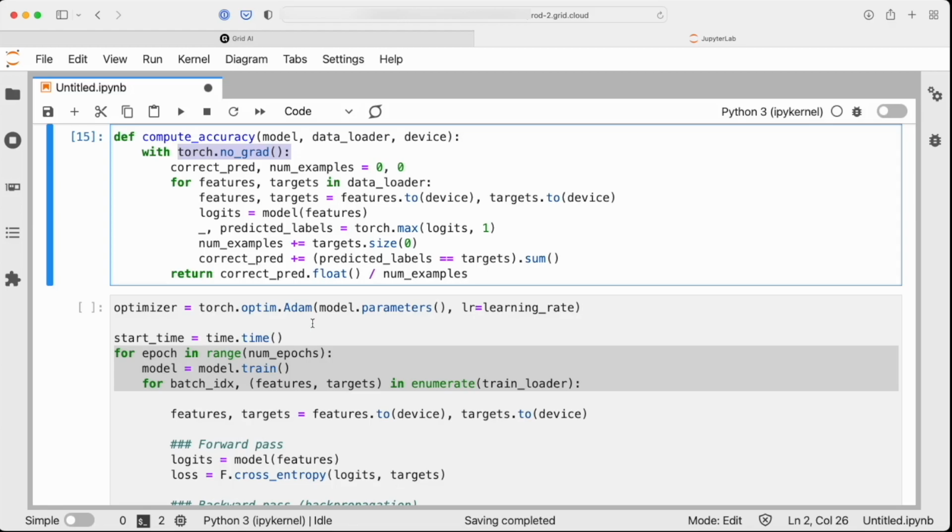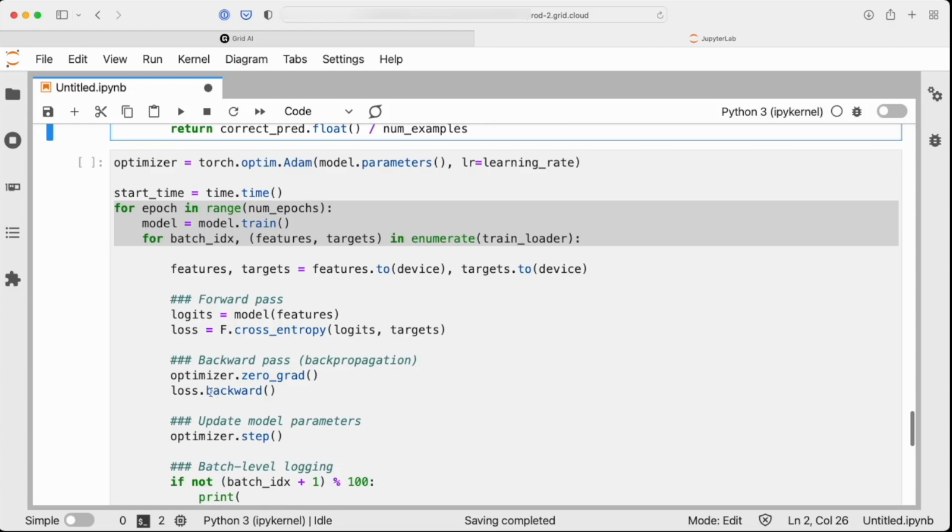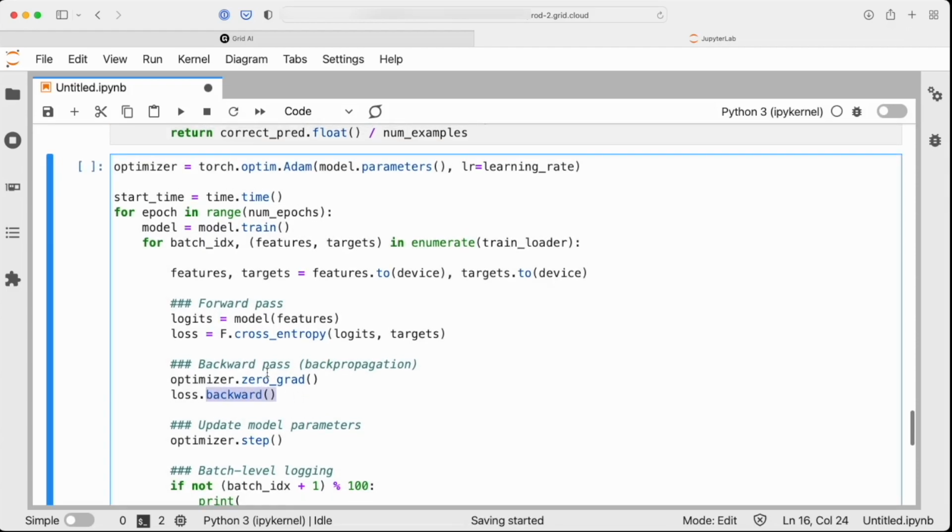So I mentioned before, if we look at this whole training loop again, that we have this backward pass. And with this backward pass, it will destroy the computation graph in each iteration. So when we call this model here, it will execute the forward pass of the model, and it will build a computation graph in the background.